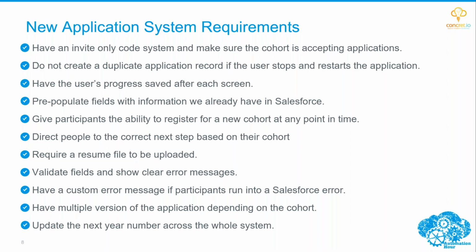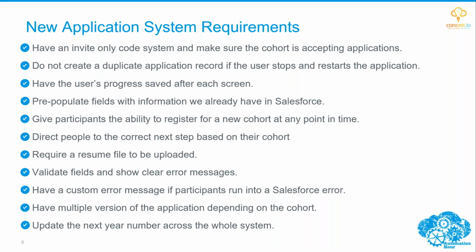We also needed for some versions of the registration form to have a resume uploaded. So how do we make that as clear as possible? We also wanted to validate the fields and show clear error messages, so making sure people didn't run into any system problems like going over the number of characters in a text field.